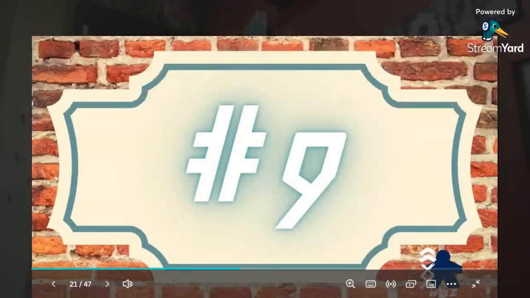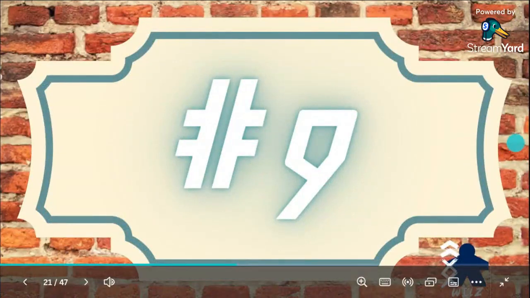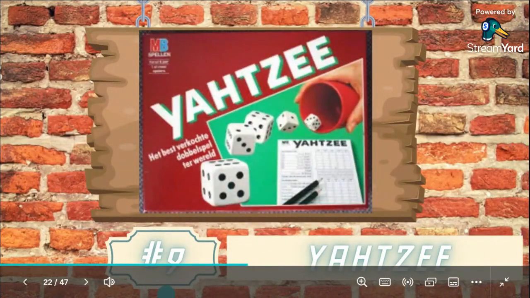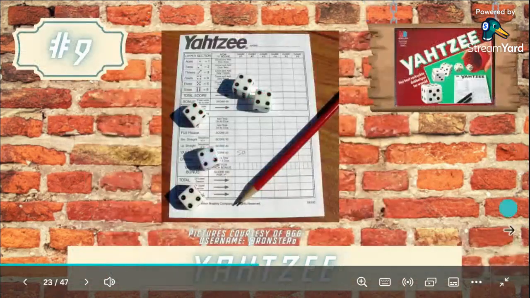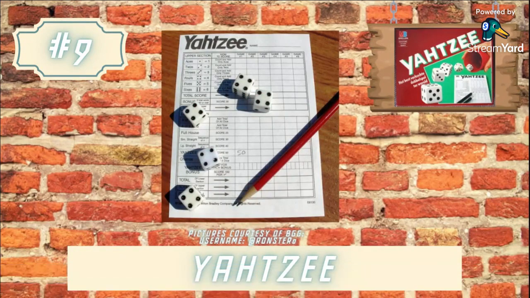Number 9 for me is Yahtzee. Yep, an oldie but a goodie, classic. This is one of the earliest memories I have of playing games. I used to play Yahtzee with my grandma all the time when we'd go stay with her, or when we would just visit. You're rolling 5 dice.